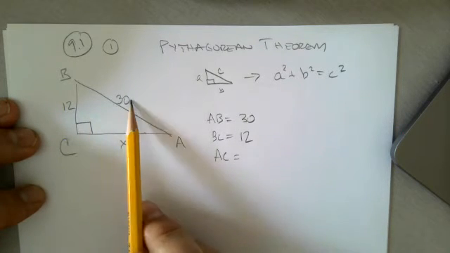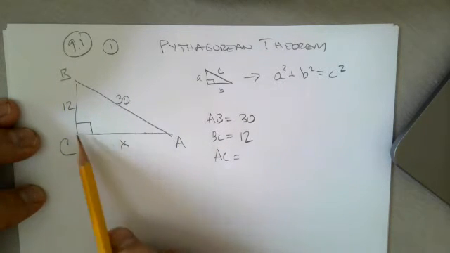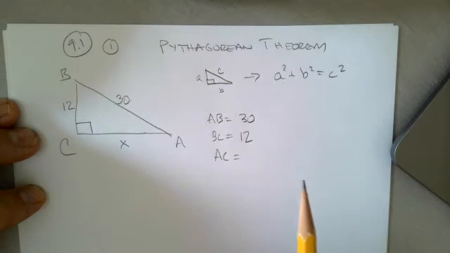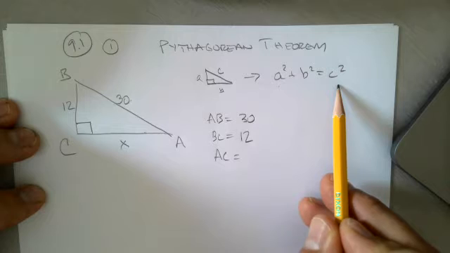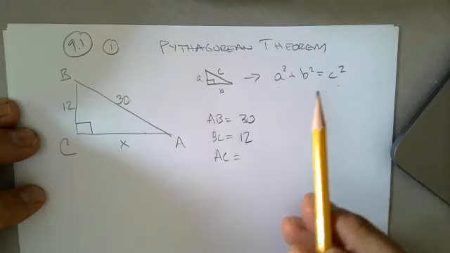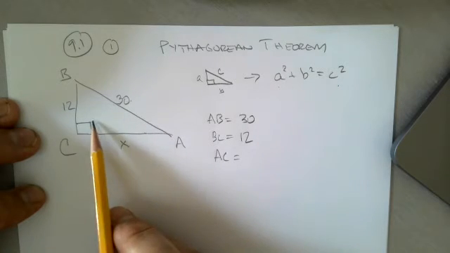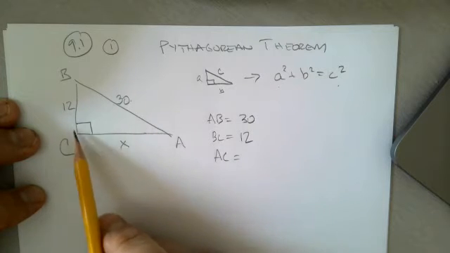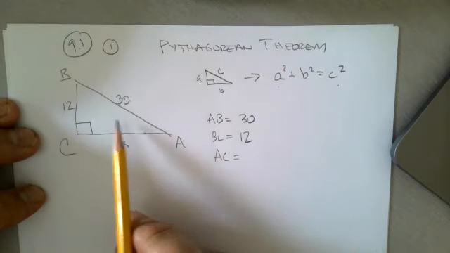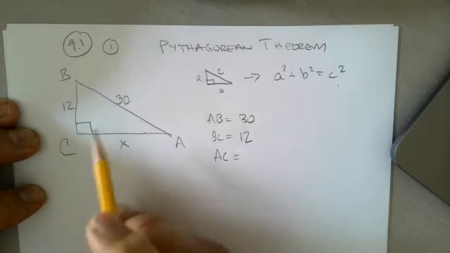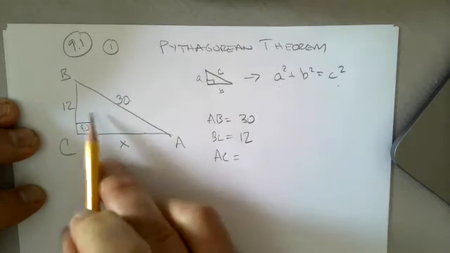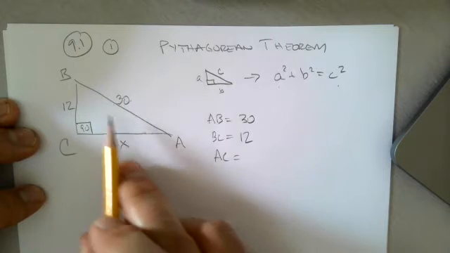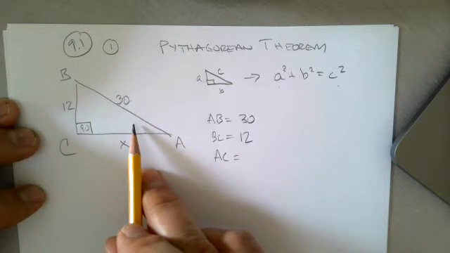I've got two sides and I need a third side. It's a right triangle. This is a perfect example for the Pythagorean theorem. The only challenge is which one goes in which of the three spots. I know that opposite the biggest angle is the biggest side, and in a right triangle, the right angle is the biggest angle because the angles add up to 180. So if 90 is used up here, there's only 90 left to split between those two, therefore those must be acute angles smaller than 90.